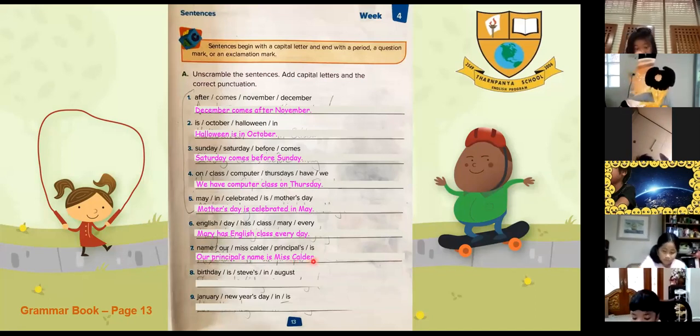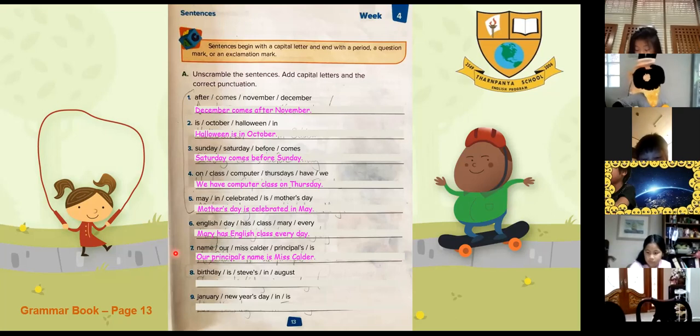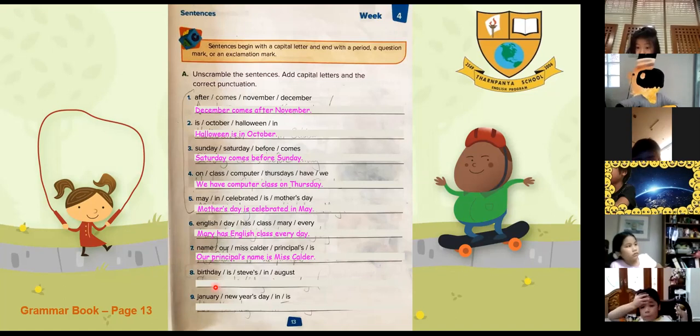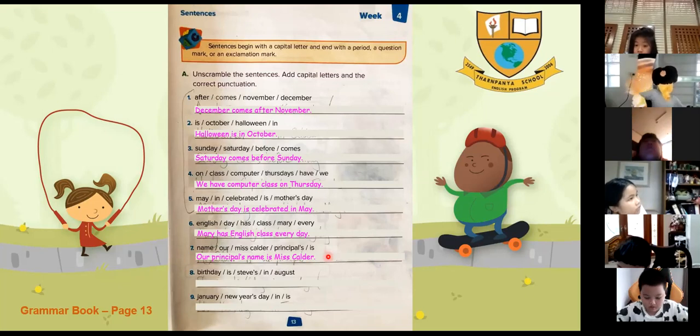Full stop. Complete this one and then you can close your book if you completed everything already. We're going to stop here. We're going to complete number 8 and number 9 next class. I didn't finish. Okay. Don't worry, we are going to stop here today, so we are not going to complete number 8 and number 9. We are going to leave it for next class. Complete until number 7. I'm going to keep the screen on so everyone I can see.